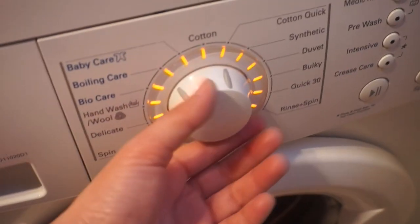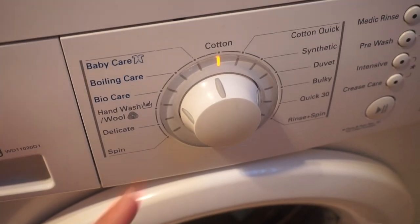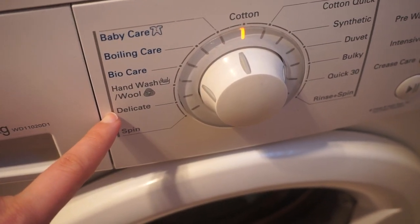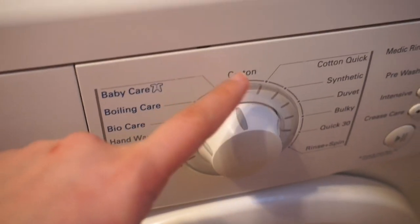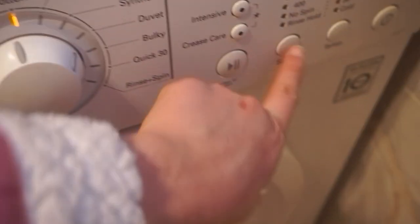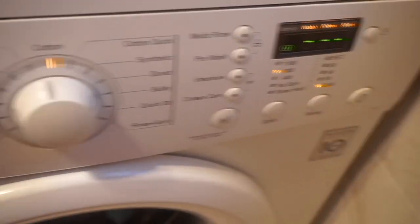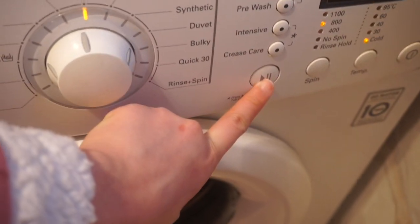Alright, and then I always go for cotton. So I only go for cotton or delicate. I use delicate when I'm washing, for example, the towels and the mats. And I always use cotton for our clothes. And then that's it. And then I'm going to set up everything else, and then press play.